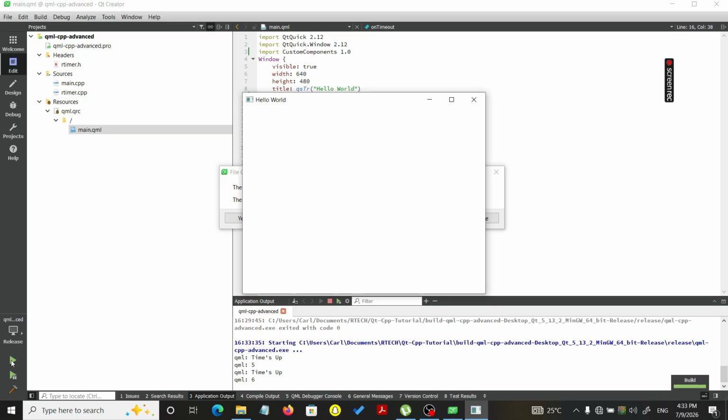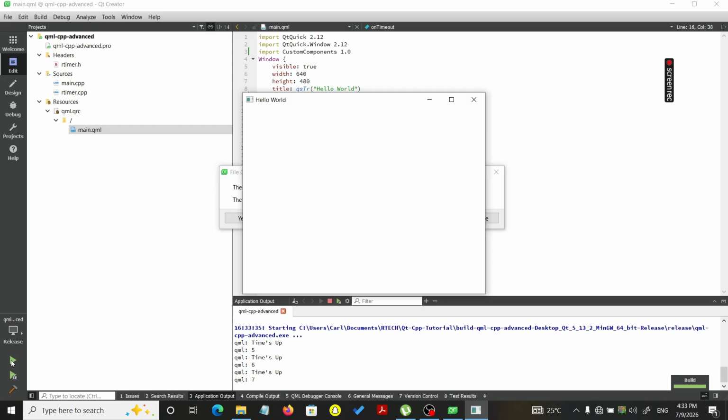The second interval is 6. The third is 7, 6. So that function generating a random interval can be directly called in our QML file.